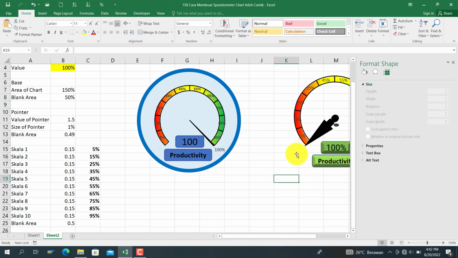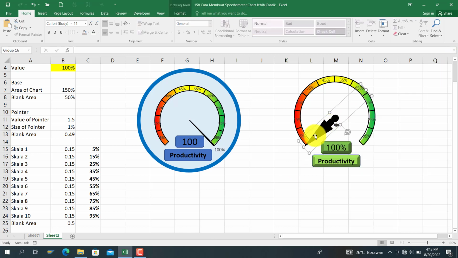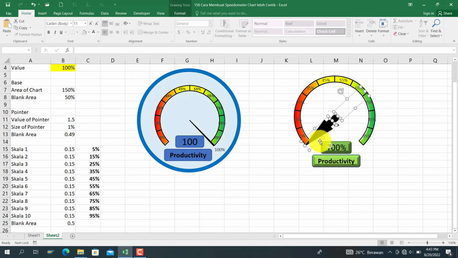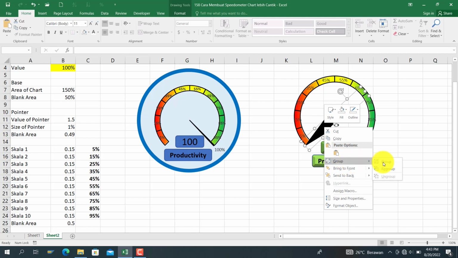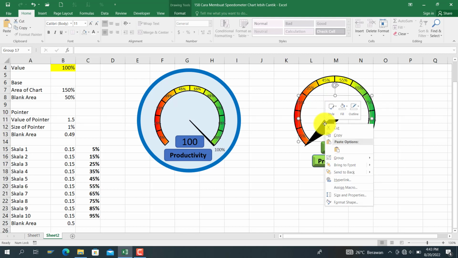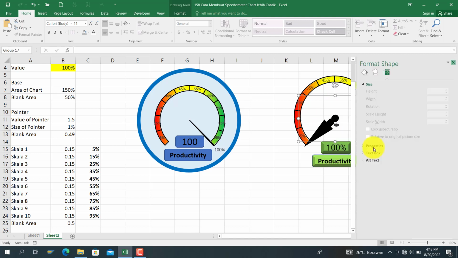Just select this one, put into 0 here, and then you can ungroup the pointer, and then you can regroup again, ungroup and regroup again, and you will see the pointer here, the shape, it starts from 0 degree rotation.